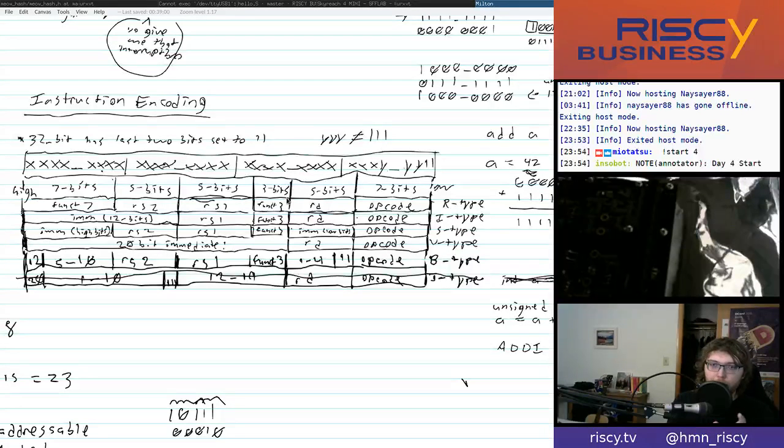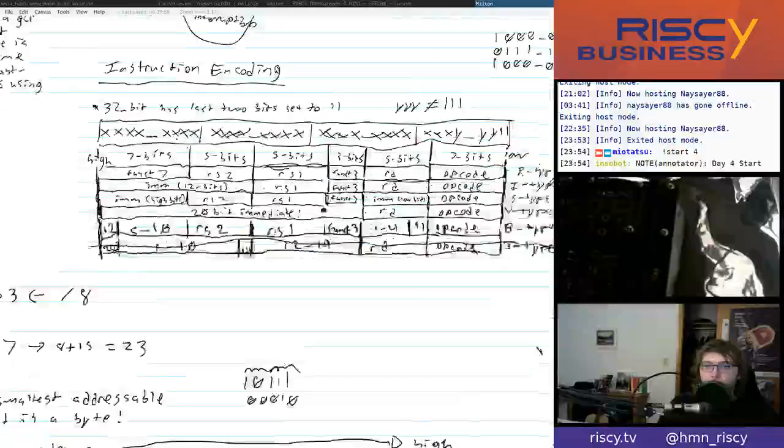It's a bit of a confusing name, because it doesn't write back to the program counter, right? It takes the current value of the program counter and the 20-bit immediate, adds them together, and stores them in a destination register, not back into the PC. So the name is add upper immediate to program counter, but it's not adding to the program counter in the sense that it's not storing to the program counter. It's just adding the value of the program counter and the immediate together and storing that somewhere else, right?